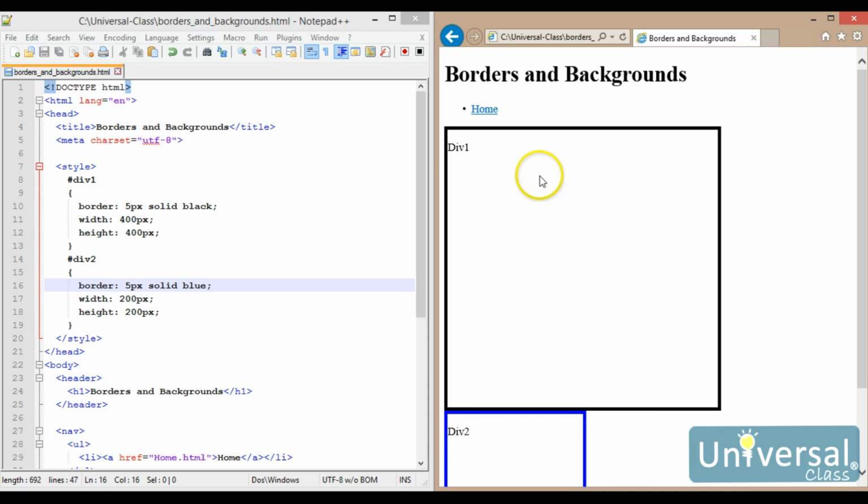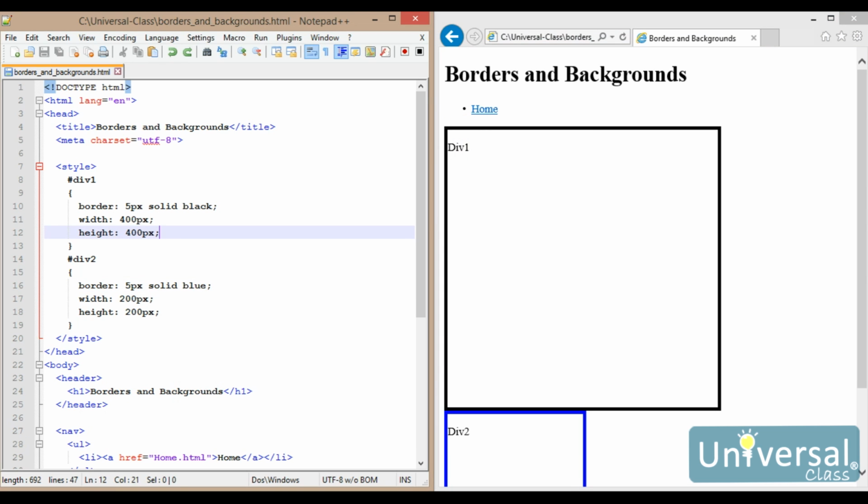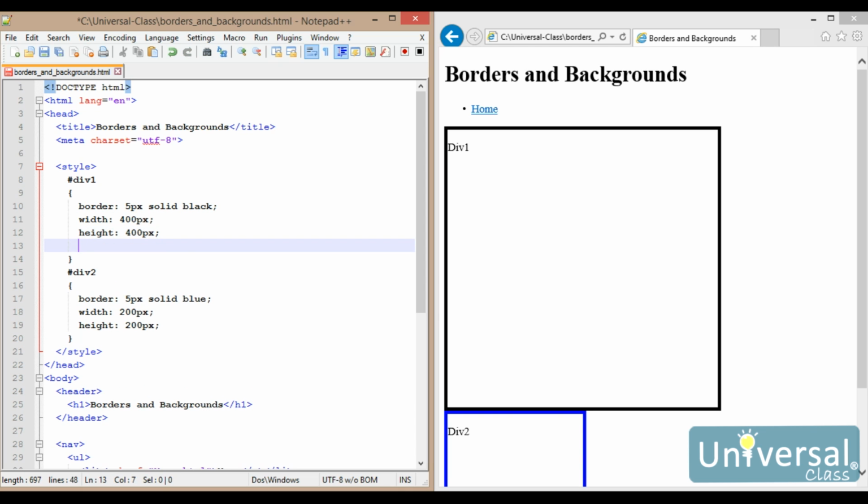Okay, so what I have is I have a box, and my box right now contains text, and the text right now is just simply staying up here in the top left. So what I want to do is I want to control where the text is within my box. For now, the only real way that I have to control where the text is I can simply state whether I want it to be left aligned, right aligned, or centered. So I'm just simply going to say text align, and we'll set this to center.